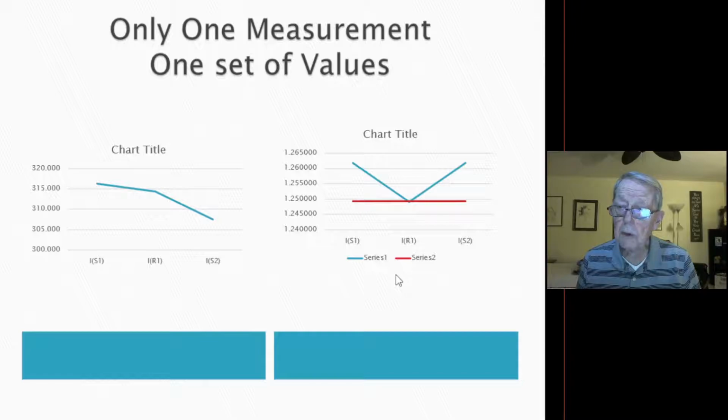So I'm going to do some measurements, but I'm not going to do 3 measurements on the same circuit. I'm going to do one set of measurements on one circuit for each value of voltage: 5, 10, 15, 20, 25, and 30 volts. So my results may show me this.